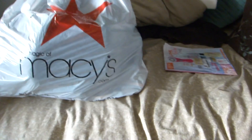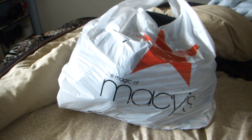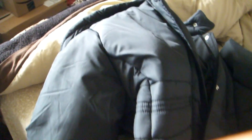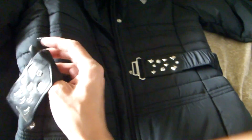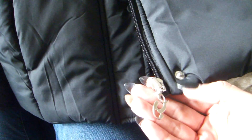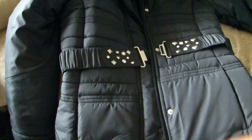On to what I got from Macy's. I went to Macy's because they have their January sales and I finally found a jacket that I really love. It's one of those puffer jackets, it's got a nice hood on it, it's nice and warm. And it's by Guess. I love Guess as a brand but they are very expensive. It also has a nice little belt so that it cinches your waist, and it fits absolutely perfectly. It's a nice black so it will go with all of my clothes. It has the nice little G detail on the zipper. This jacket is a nice length — it hits at the mid rear end so that's nice. I like a longer length.